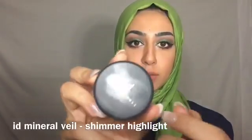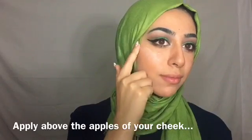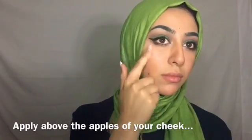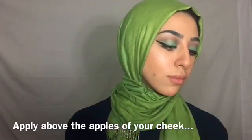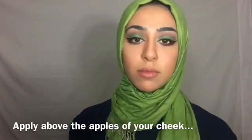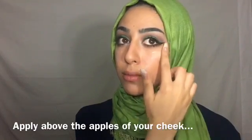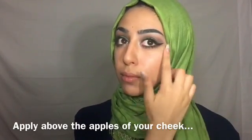And then I'm going to be taking my ID Minerals highlighter, and this is a loose highlighter, it's just shimmer, and girl, I felt like God just sent me down. It was amazing. I don't even think the camera is showing the amount of shimmer this really had in it.